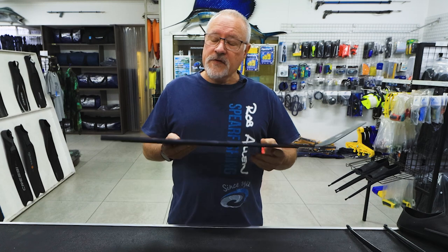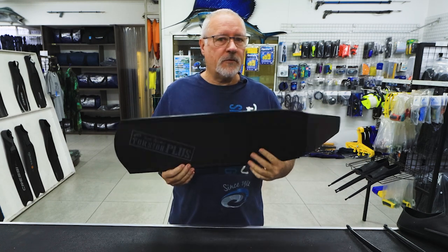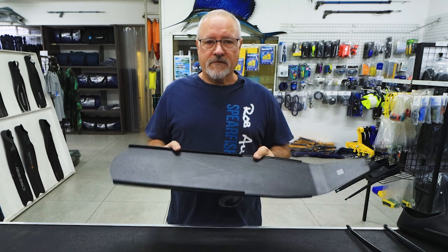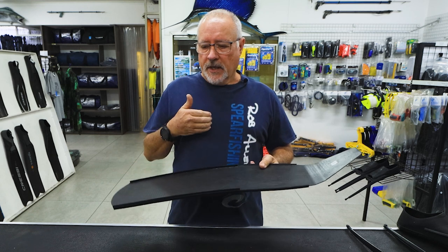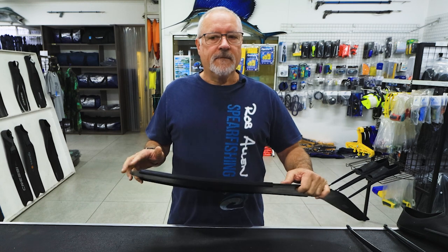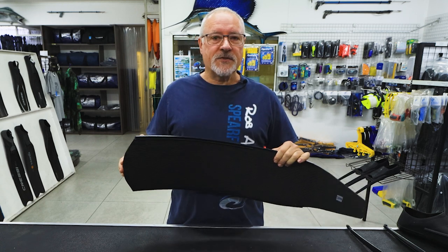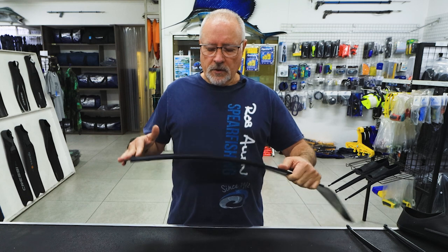Plastic is very economical; carbon costs a lot more. So if you're not able to afford carbon, you would have to go with plastic. Plastic does function and work fine, but carbon gives you an added benefit of lightness and reactiveness — that gives you an extra burst and is definitely far more efficient than a plastic blade. If plastic was great, they'd be making fishing rods out of it instead of fiberglass and carbon.